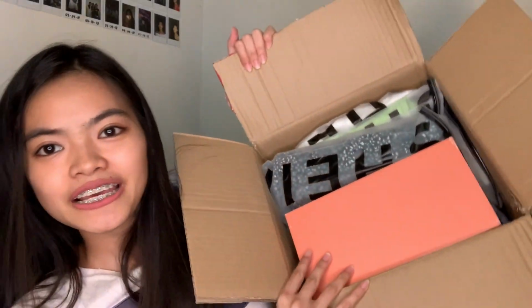Then, there you go. Babalik ko lang ito. Okay guys, so I'm gonna give you an overview. Tcharan! Everything is from Shein. First thing I saw is this, heels. So, ayan. Shein. Super excited ako dun sa mga nails, like yung fake nails. Ayan guys, I just got this one.